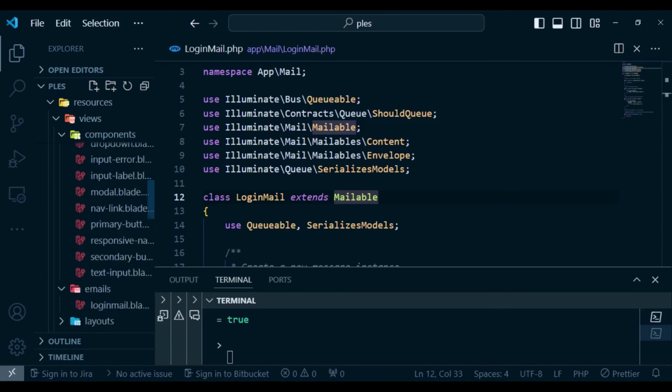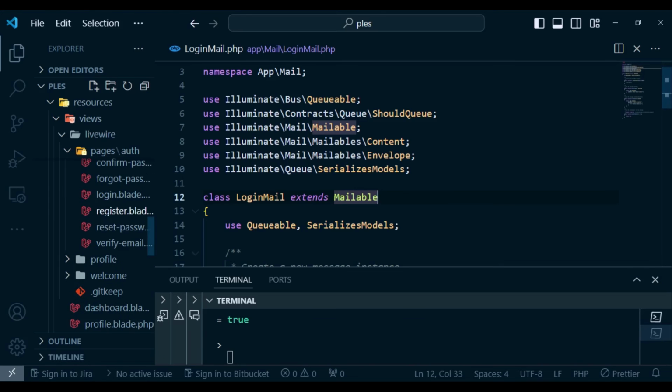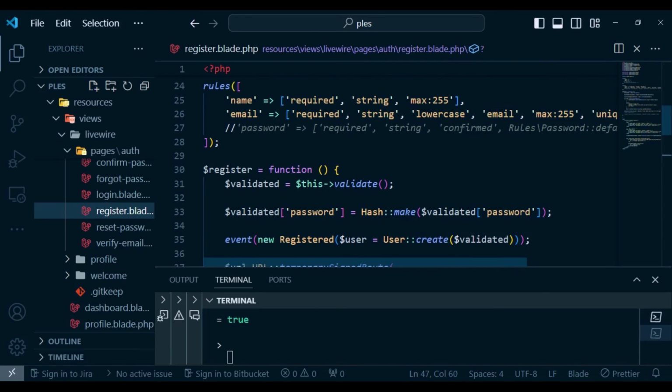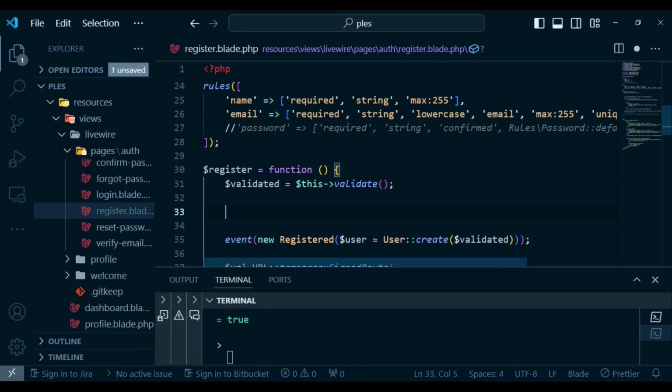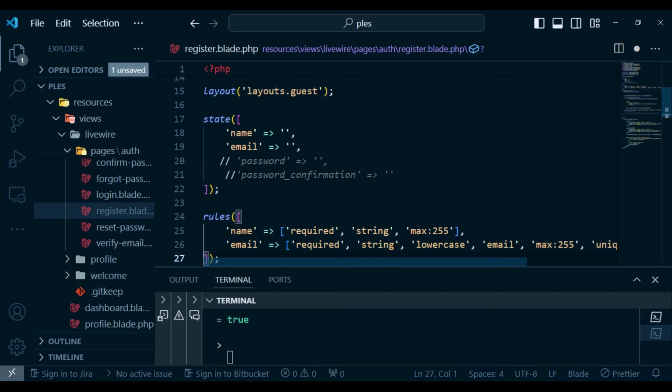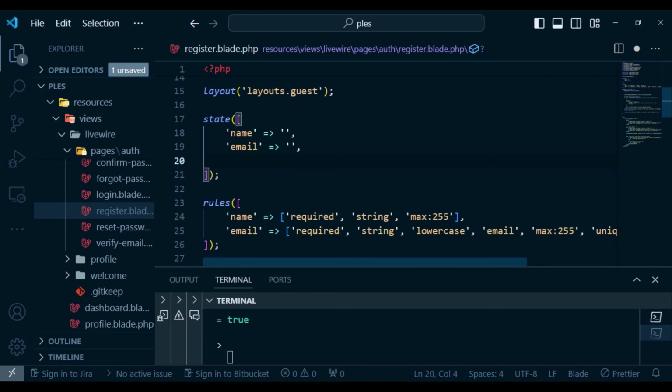So we need to just delete it completely because it is being required of us. So let me just scroll back to the register.blade method, and yes, there's this one here. We have commented it out, but still we did leave it here. So we will remove also this one, and even the others, let me just delete them. And also above here, we will delete the password and password confirmation such that we do not receive any issues.